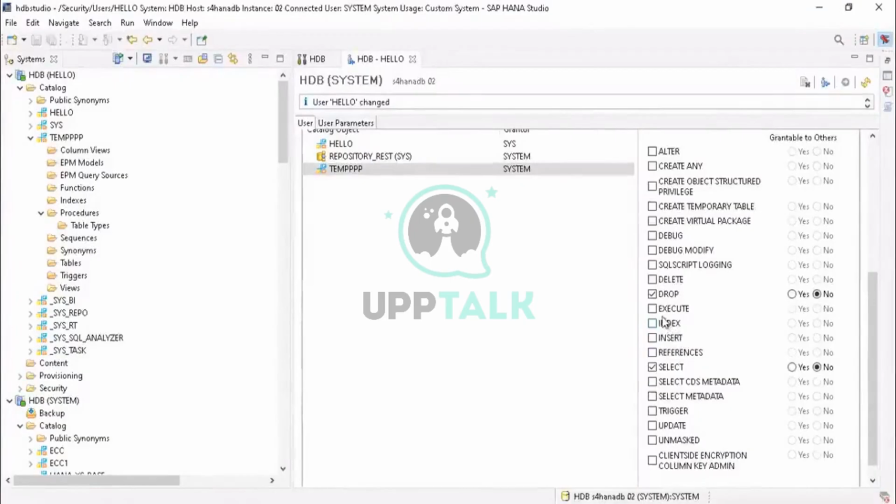If you're not giving index to your table, like I've created a table and I've added some temporary entry in the table, but I have not given the index, it is going to be very difficult.